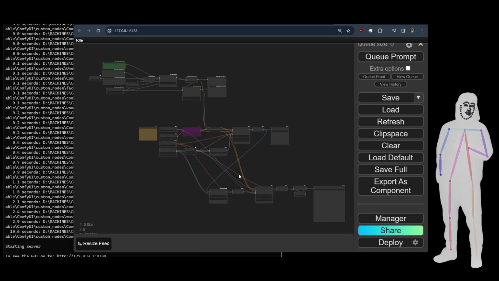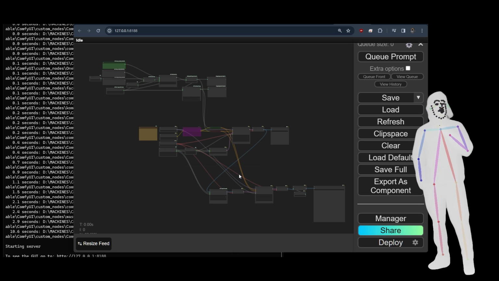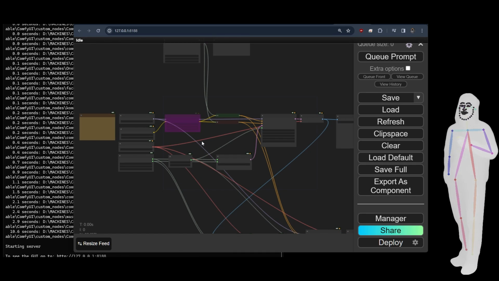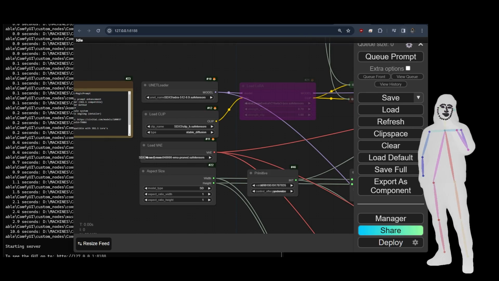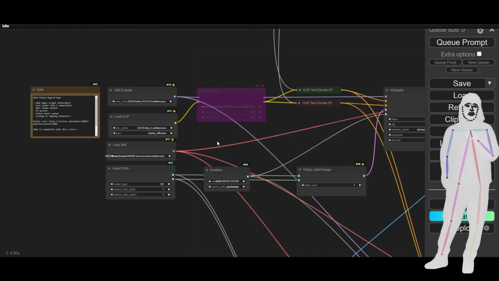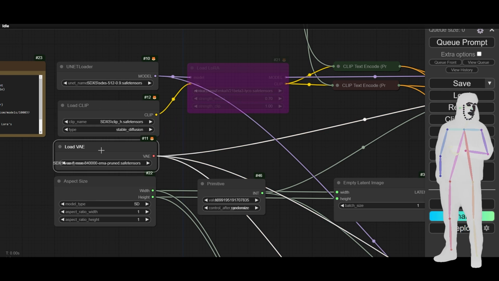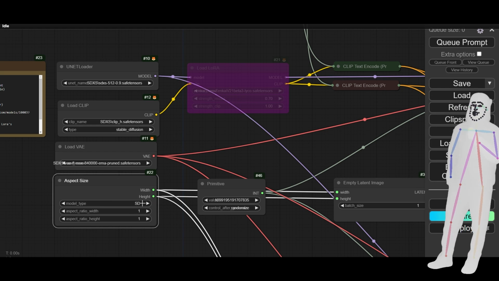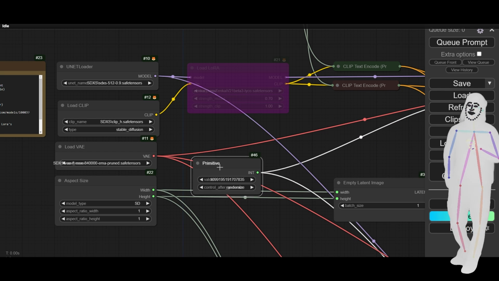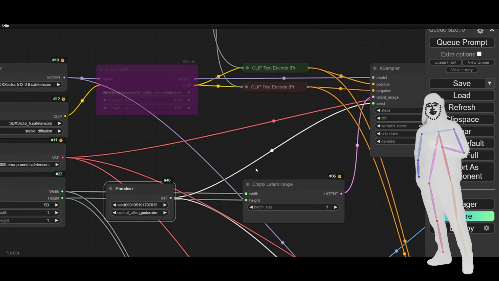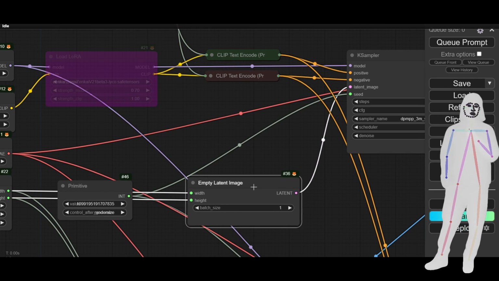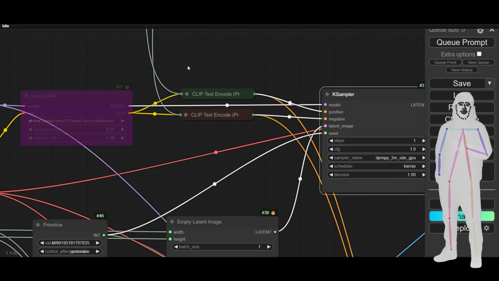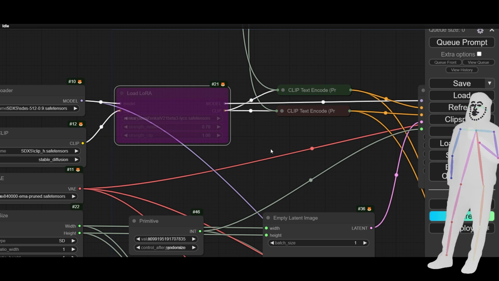Now, the basic workflows are a lot simpler, and they include the one that comes from ComfyUI. There is a default workflow, and then we've built upon those. So if I start at the core of it, that'd be the best place. At its core, we have a unit loader, a clip loader, and a VAE loader. I also use my aspectsize custom node with the 512 by 512 SD setting. I've got a primitive for my seed for the generation. I can fix it there if I want. We've got the empty latent going into the KSampler, and then let's go back the other way. In fact, no, we'll deal with the prompt last. You'll notice I've got a LoRA loader switched off at the moment.